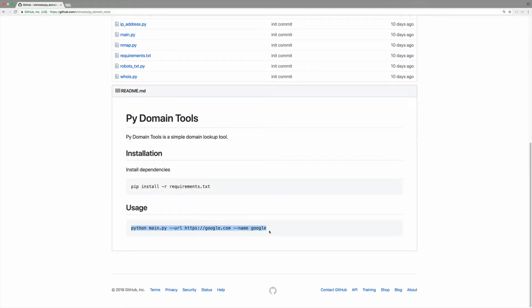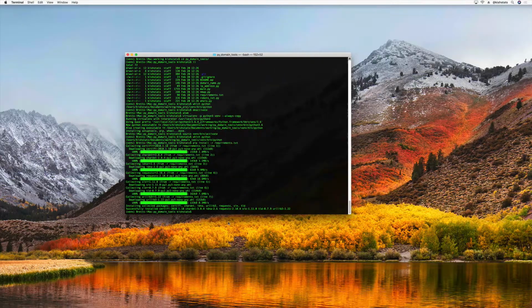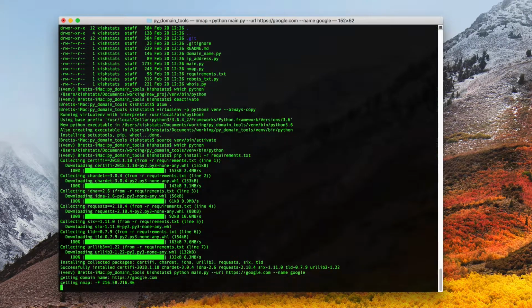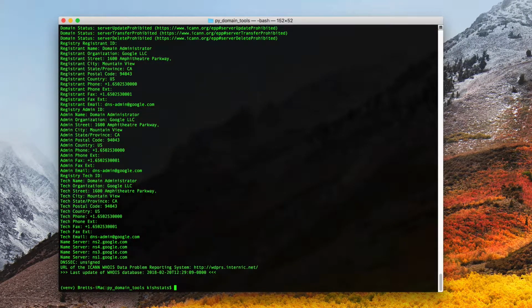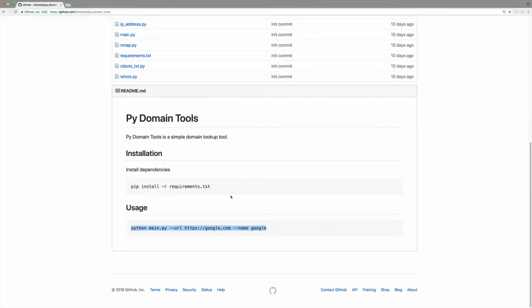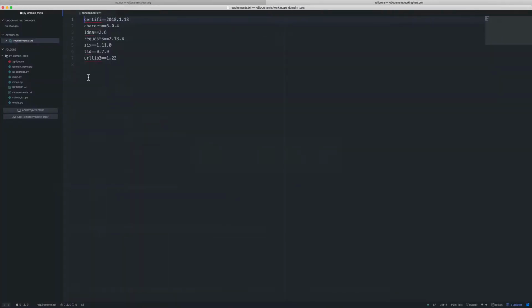Let's go ahead and do that. So we're going to be getting all the data for google.com, and it's going to output to a text file. And if it worked properly, we can go back into our editor.